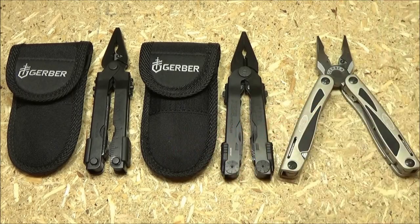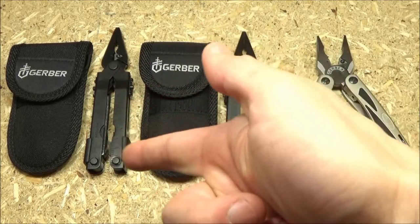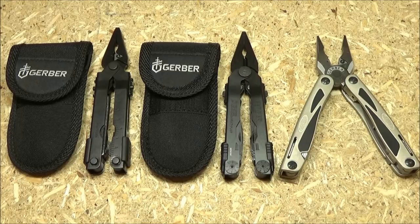Now about these older Gerbers — you can sometimes find great deals on these because they've been around for a while and there's a lot of inventory out there. A lot of times these are gathering dust on shelves, and when they don't sell for a while, Amazon will slash the prices for a few days. So be on the lookout for deals like that.